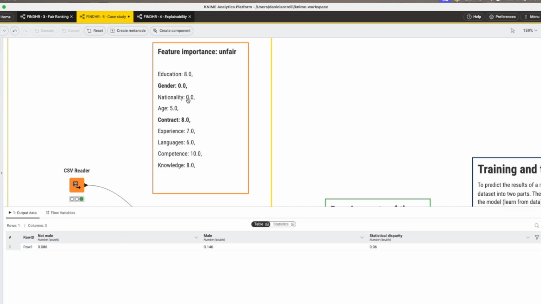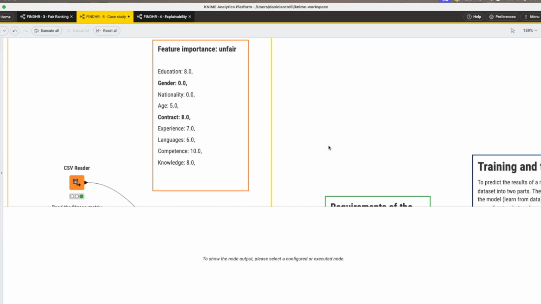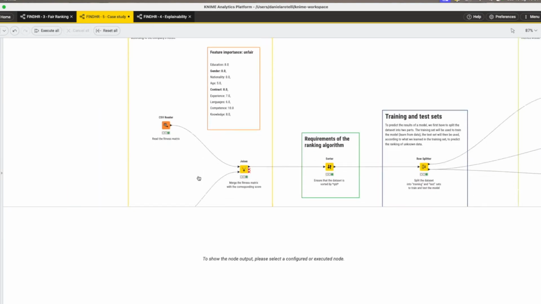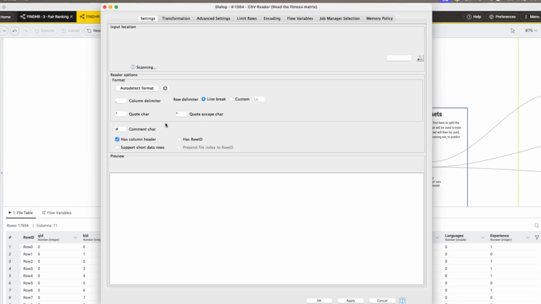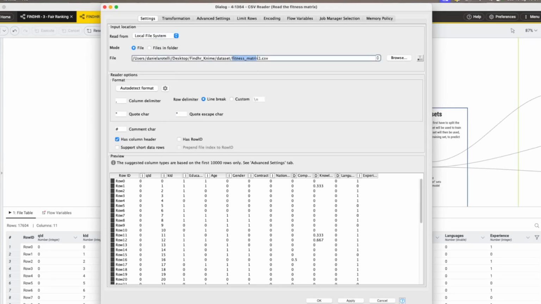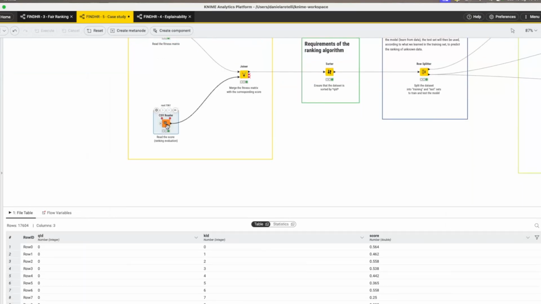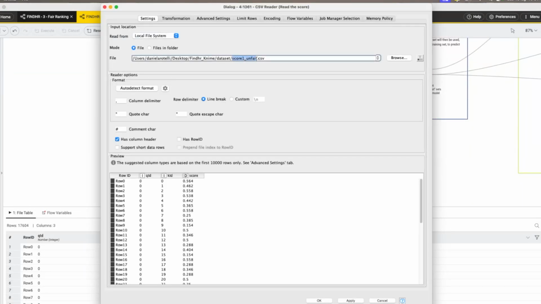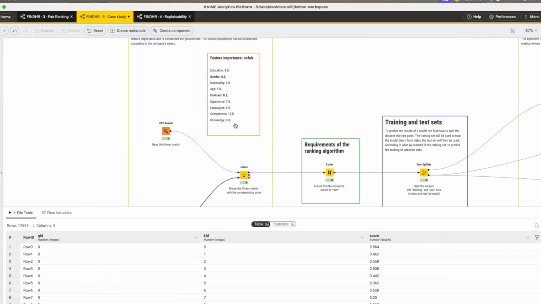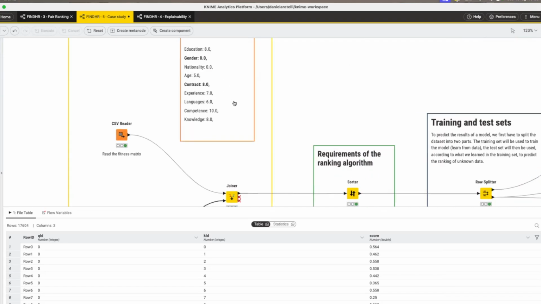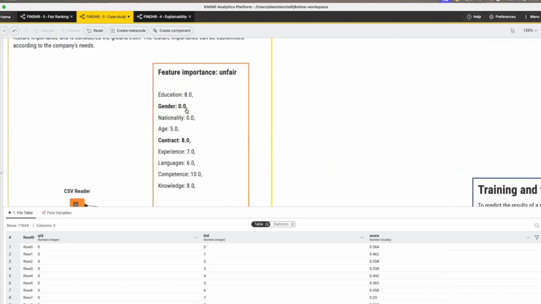If we see the results, here we use the same dataset, fitness matrix 1, and the unfair score, which is computed with this feature importance. So the gender is always 0. So I can assume that I'm a fair company.